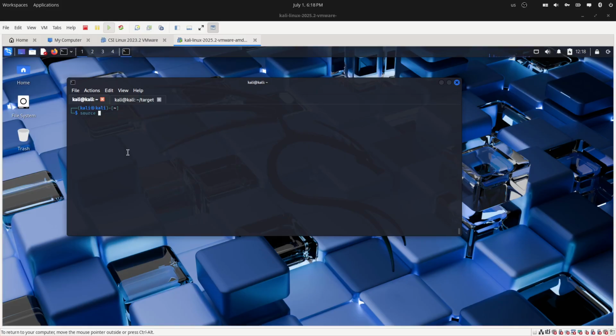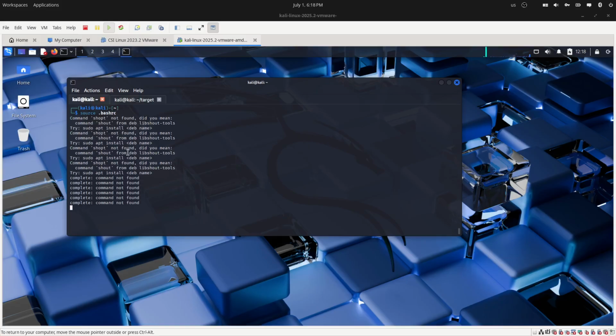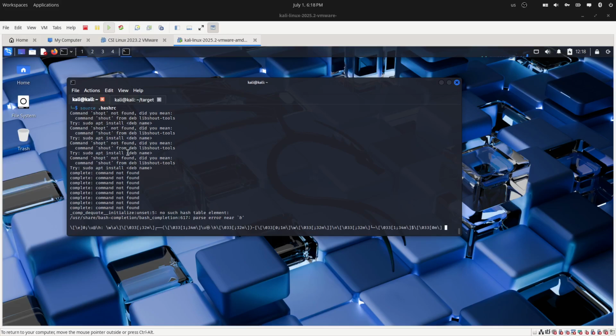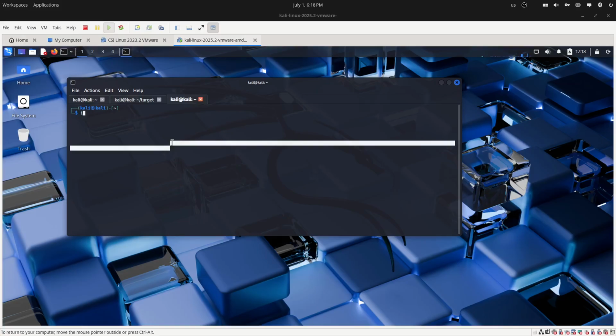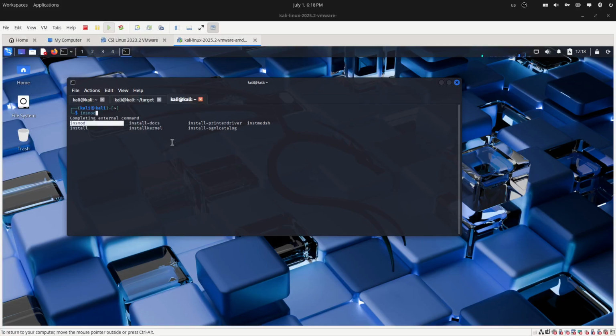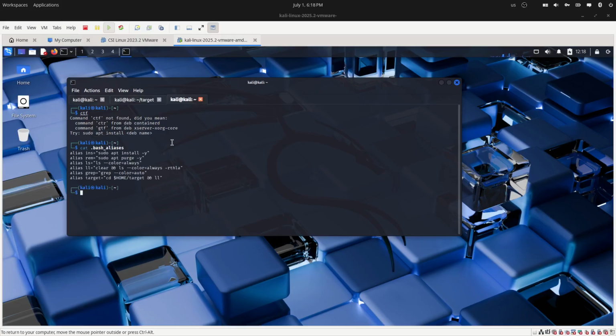Also, you need to source .bashrc after adding the aliases or opening a new tab. So that's what aliases do.